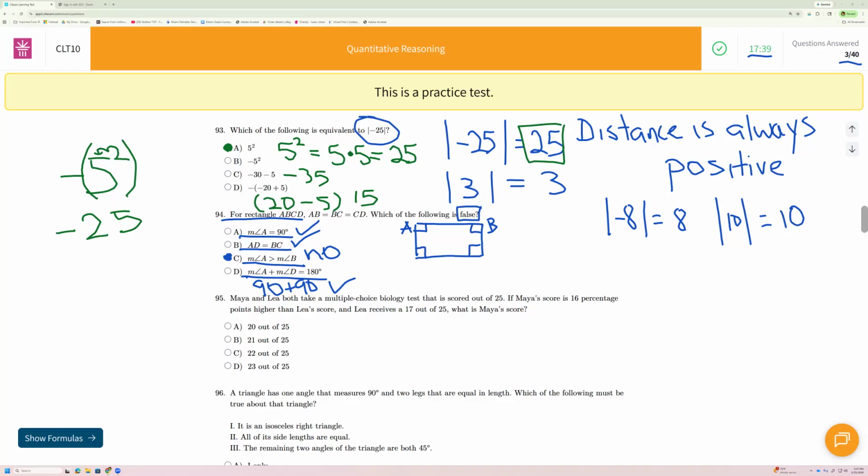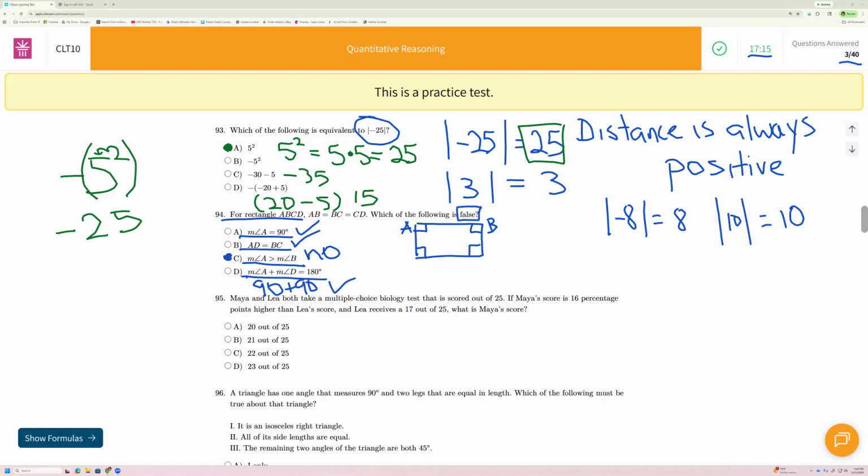Let me make a note to myself about which questions I am leaving for later. And the first one is going to be 95. Obviously, if you want a perfect score, you need to answer all the questions. But in the meantime, answer the ones that are fast, because you know the CLT allows you to skip questions and look at them later, and that's great.